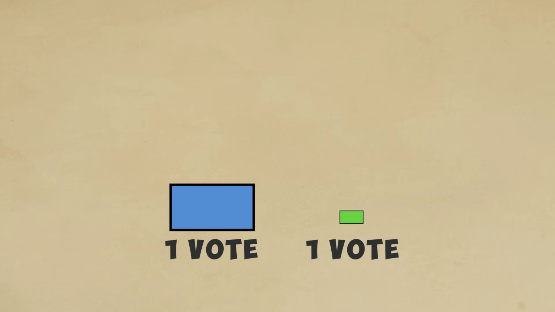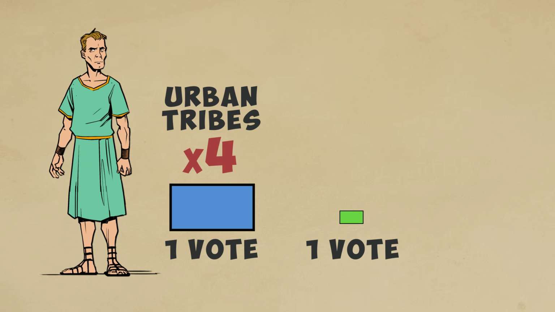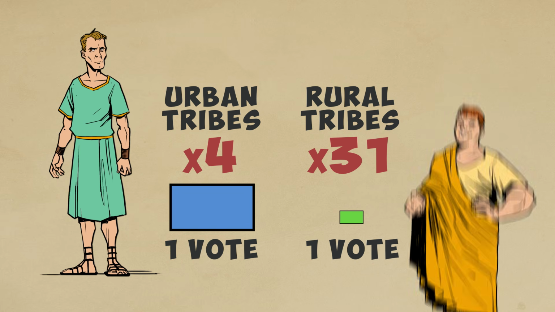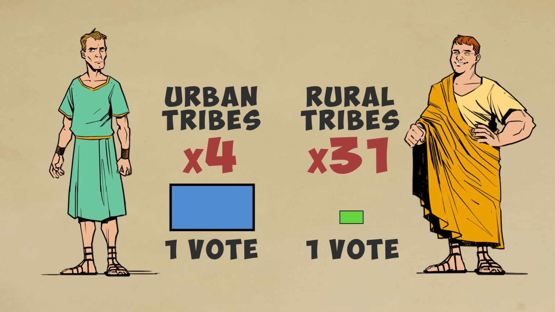This meant that voting power of individuals varied greatly. The densely populated urban areas had their votes diluted, while the rural areas had their votes amplified. This imbalance was made worse by the fact that voting took place in Rome itself. Of those in the rural tribes, it was typically only the rich landowners who could afford to make the trip to Rome. Therefore, the tribal assembly had an inbuilt bias favoring the wealthy rural landowners over the urban poor.